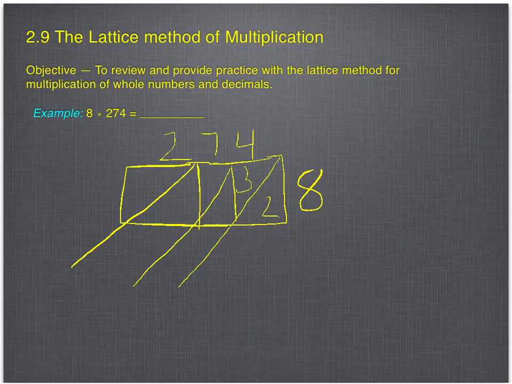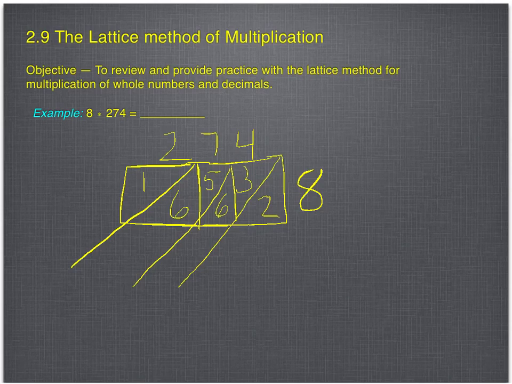Okay. And make sure my numbers are clean so I don't get confused about what I'm multiplying and adding. Now I need to do 7 times 5, which is 56. So the 5 goes in the top section of the box and the 6 goes in the bottom. 2 times 8 is 16, so 1 and 6.